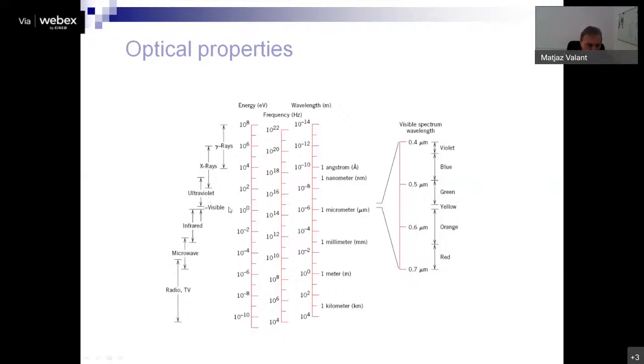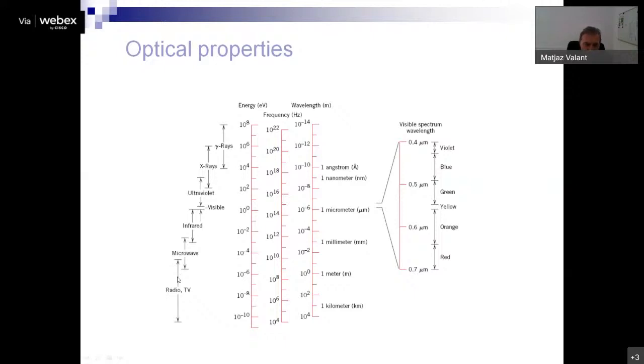with ultraviolet light, and then you see it's a very short frequency range for the visible light. We can extend it here, of course, but in general, it's a very small part of the electromagnetic spectrum. And in terms of wavelength, it goes from 400 nanometers to about 700 nanometers, from violet to red. Then in the lower frequency range, we have infrared, microwaves, and then radio and TV waves.